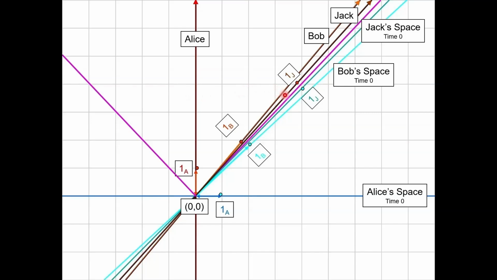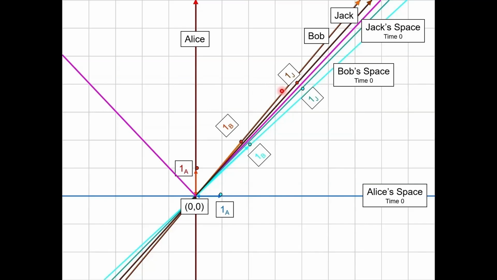And the speed between Bob and Jack is the same as the speed between Alice and Bob. Even though it looks like there are totally different speeds, this is a very small angle between the world lines, and this is a bigger angle between the world lines. But as we said, the absolute value of the angle is not the speed value itself. It depends on the coordinate system in which we are looking. So from our outside view, it looks like Bob and Jack are in a different situation than Alice and Bob. But if we look at Bob from Alice's coordinate system and we look at Jack from Bob's coordinate system, they are in the same situation.